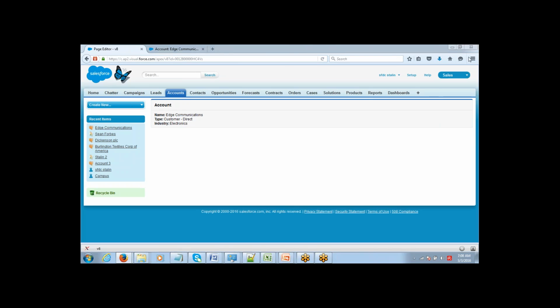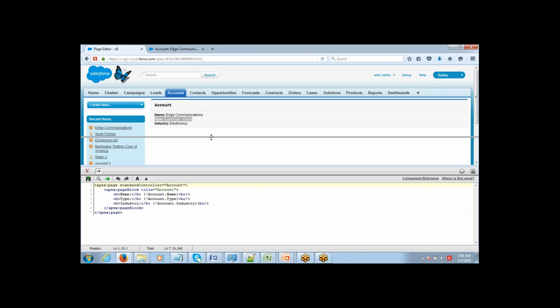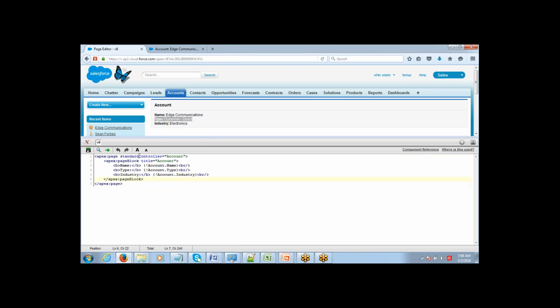Thank you. Okay. So on this page, currently in this page block, I'm trying to display the data. So this is how data is displayed, right? But this is not editable. I cannot go and change it. If you want to change this, if you want to edit this data, you need input field component.